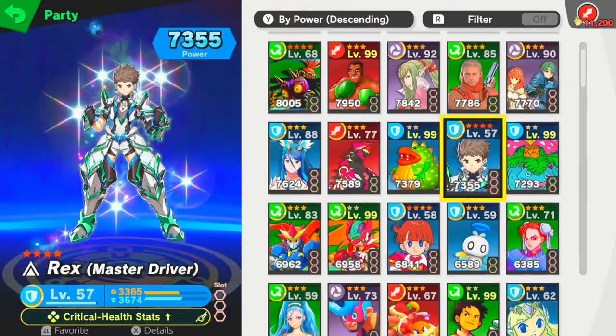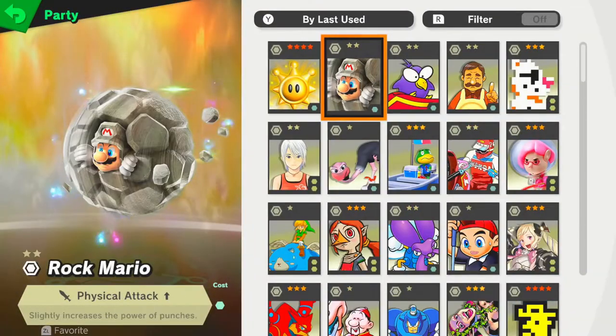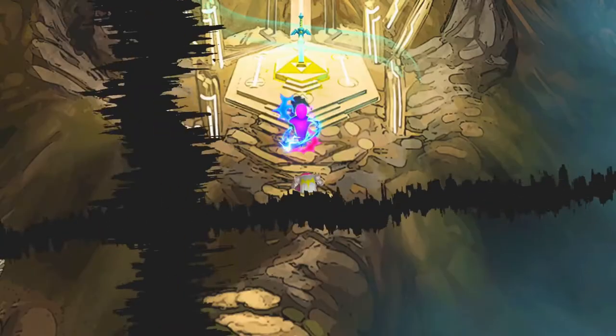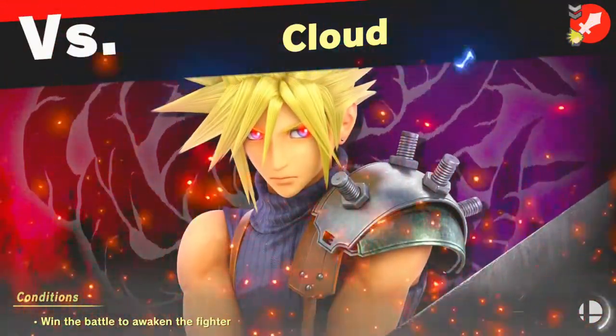Can do, that's good. The health stat. I love that. Wait, what do we got? We got that. Oh, I like the mid-air attack. Do it! Let's see if we can unlock Cloud. We're getting a lot of characters unlocked in this area.